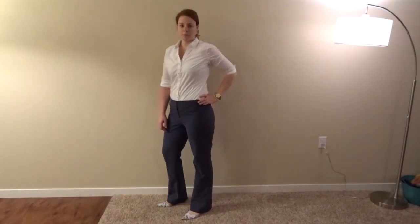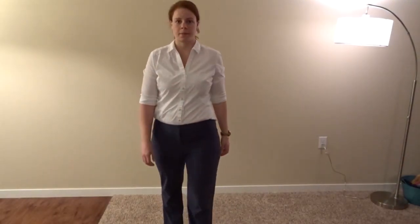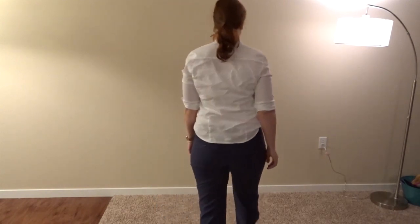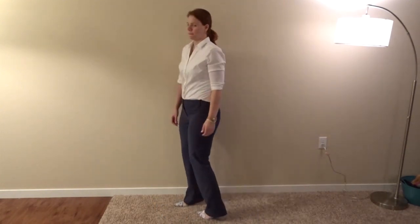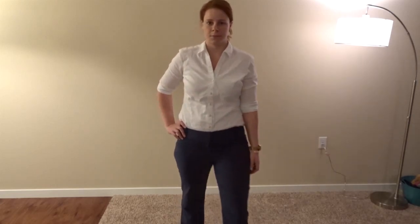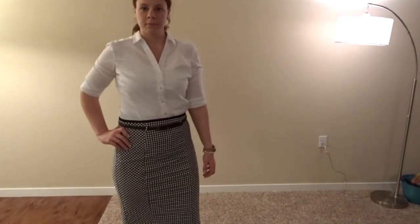Today we're talking about interview outfits that are not only comfortable but totally appropriate and fitting your style. Here I've got a basic button-down with a really great pant. I bought this pant offseason on sale at The Limited — it's a polyester and spandex blend with only four percent spandex, so it's form-fitting but also very comfortable. That polyester isn't going to crease or wrinkle on you, and the pant does have a very slight flare which complements where I carry my weight on my body.